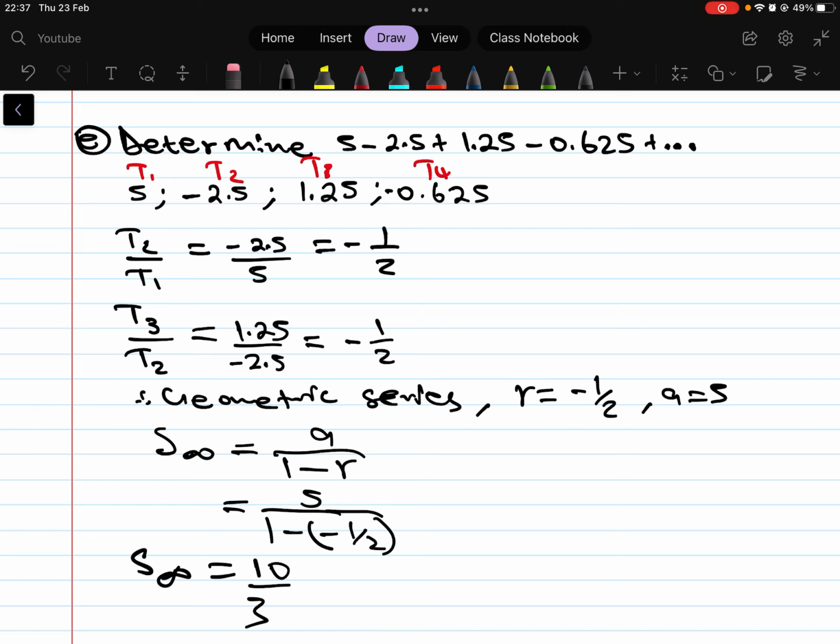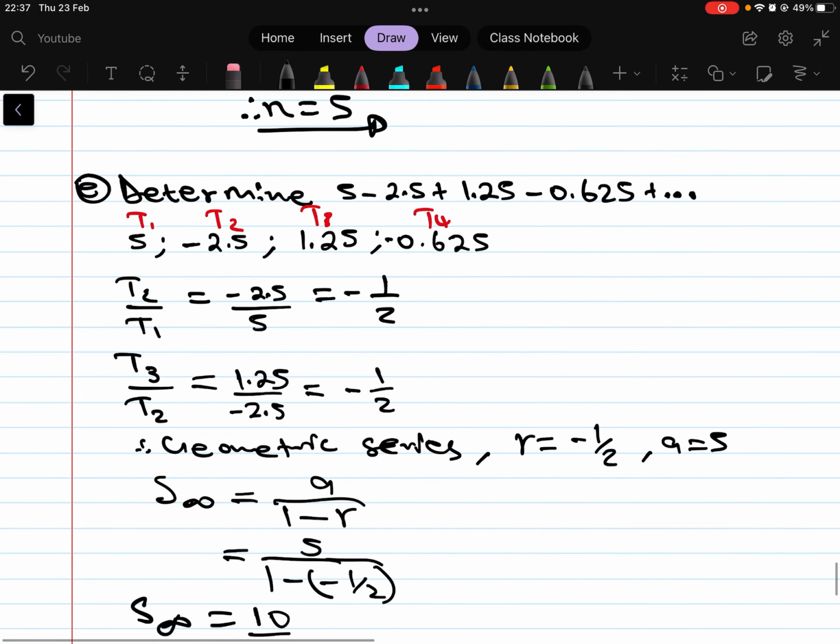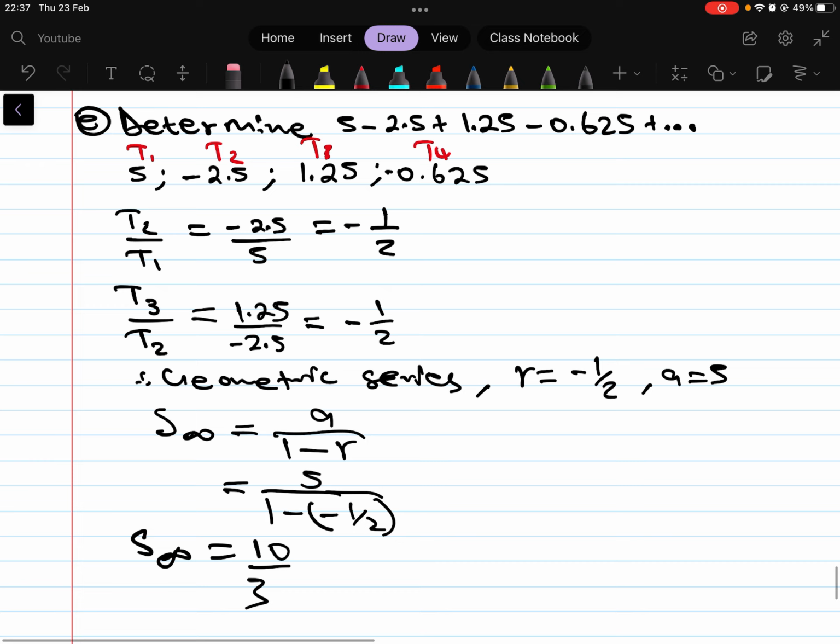The only thing about this question was that they just say determine this series. They didn't tell you determine the sum to infinity or anything like that, as they would usually do in the other questions that we have already done. So you just needed to look at the question and realize that this series goes all the way to infinity. For me to determine it in full, I must use the sum to infinity formula. Just before using it, you need to prove that it is actually a geometric series. You have proved that, you've used the formula, then you're done.